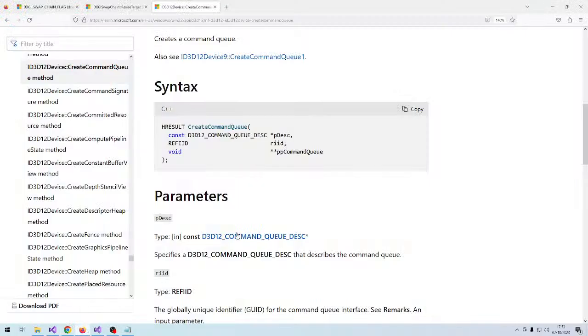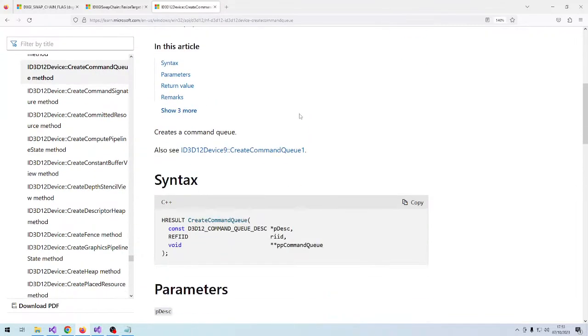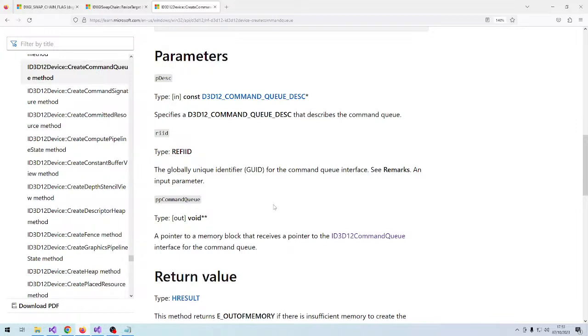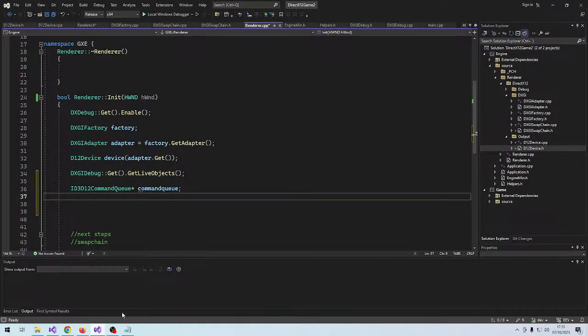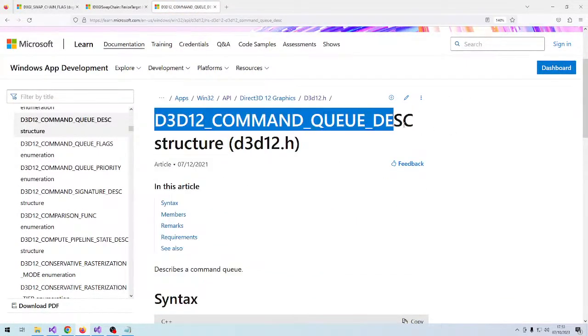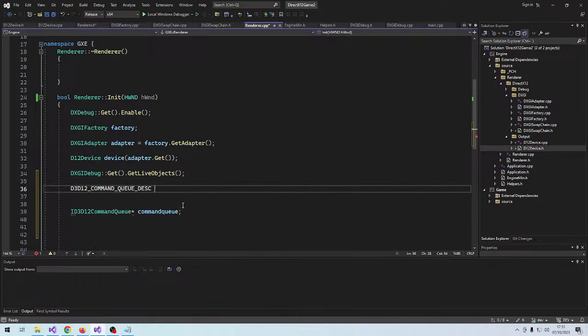Yeah, we can't, of course, create an actual command queue. So on our device, we can call the create command queue, and we need to fill out the command queue description, and we also need to create the pointer to our interface, which we already did. So we will be creating the command queue description beforehand and initialize everything as 0.